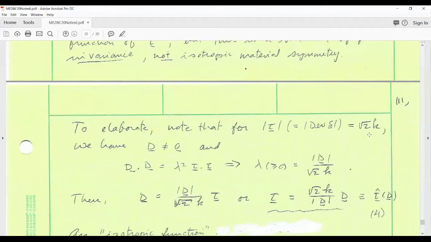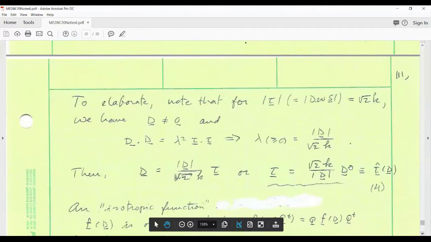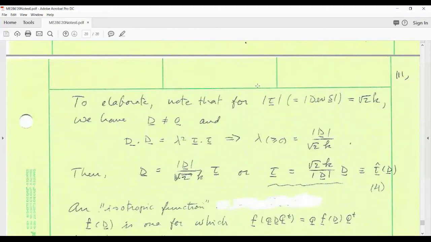Norm tau equals square root 2 times k. k we interpret as the yield stress in shear. And if tau falls below this value, then there's no flow in the sense that D would be 0, and then you have a rigid motion. If you've taken some continuum mechanics, or if you've seen the book by Chadwick, let's say, then you know that the necessary and sufficient condition for a motion to be rigid is for D, the symmetric part of the velocity gradient, to be 0 everywhere in the body. And that is the case if the norm of tau falls below square root of 2 times k, according to the theory. So that's the reason we call this a rigid plastic model. You have rigid deformation unless tau reaches this threshold, in which case you can have plastic deformation.